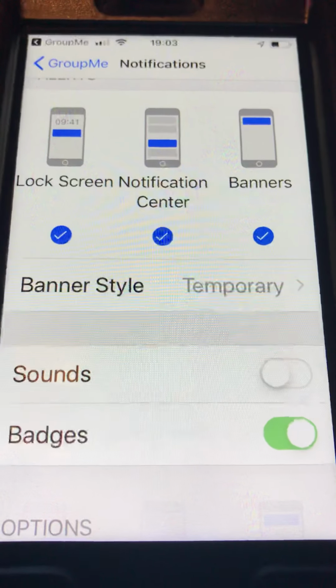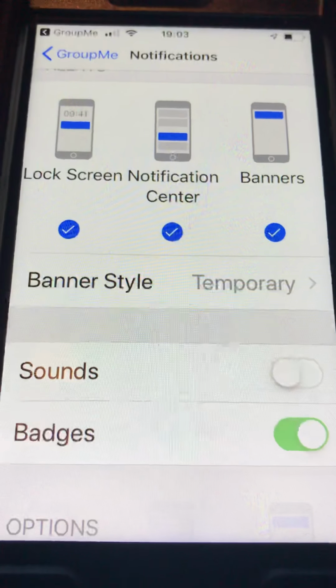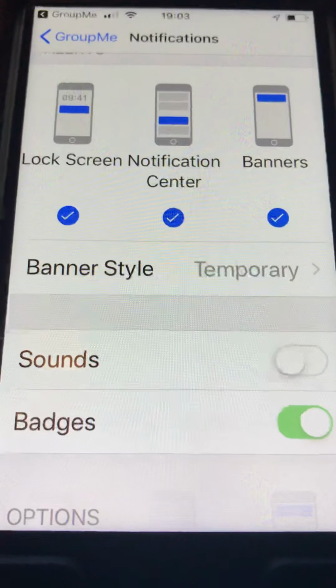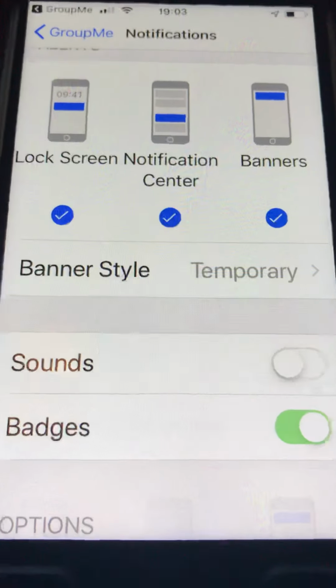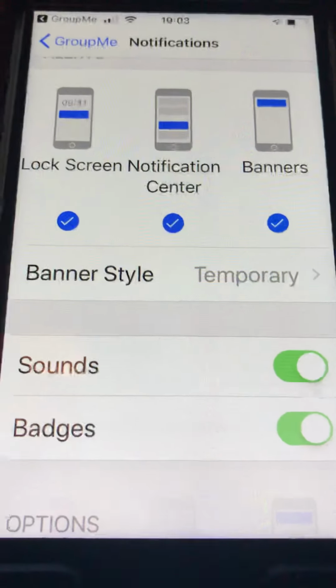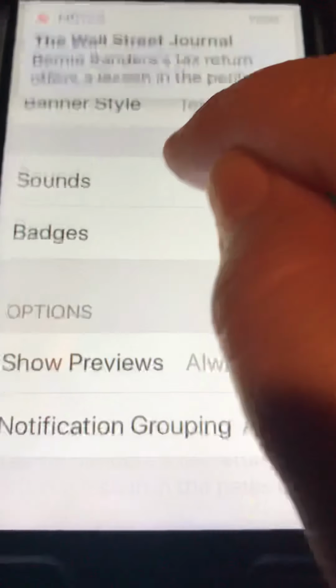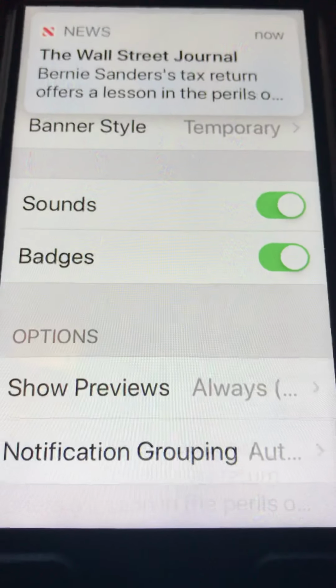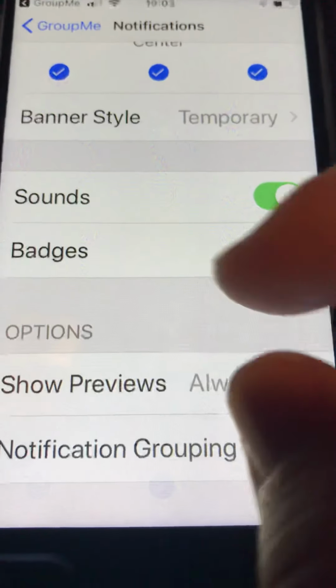You can send a quick message that you'll be doing so. So if you need the sounds off but still want to see the notifications, that's how you do it. If you'd like the sounds back on, there you go. You can, again, have options of how you want that shown on your screen.